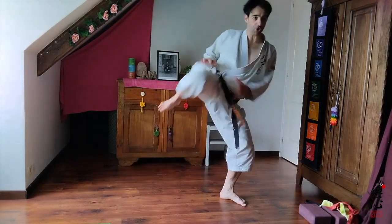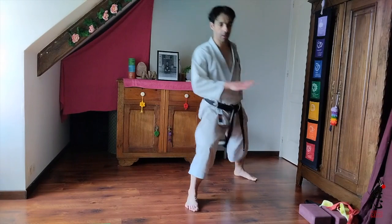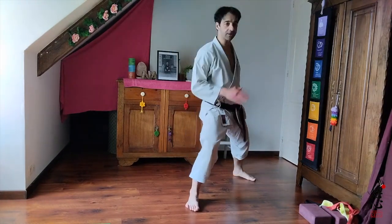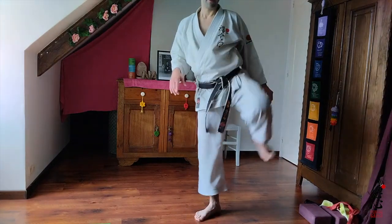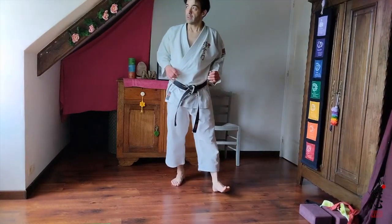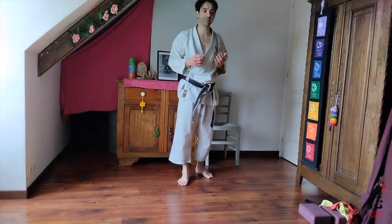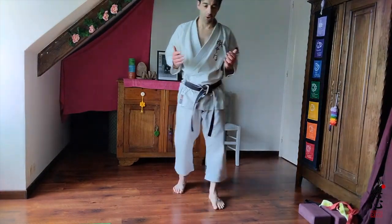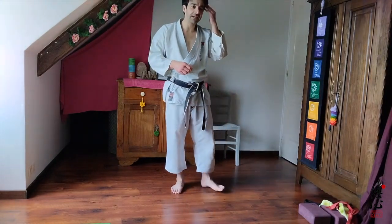So if you go in the motion, your Mawashi Geri should go in the motion, not back here, but in the motion here, because your goal is to reduce the time between your thought of Mawashi Geri and the impact of your Mawashi Geri.